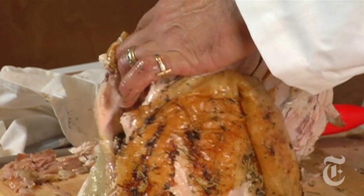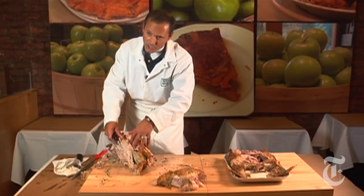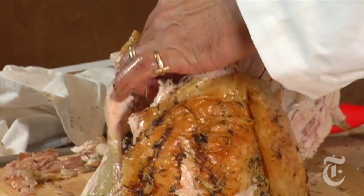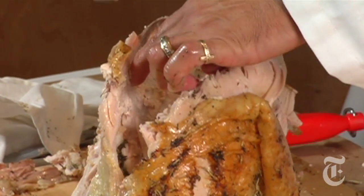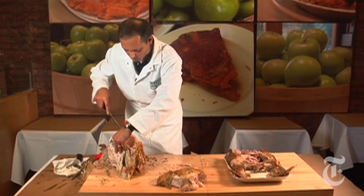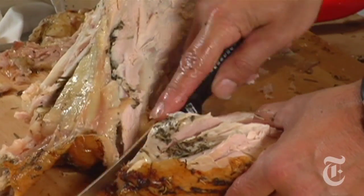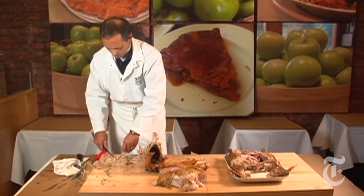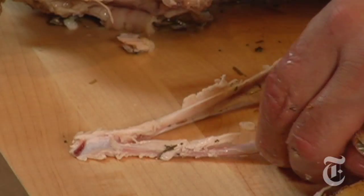When you don't realize why it's not coming apart, you always have to look to see what's connected. You just look to see where the meat is connected, that's where the resistance is, and you just hit it with the tip of your knife, and it'll slowly peel itself off. And of course, your wishbone.